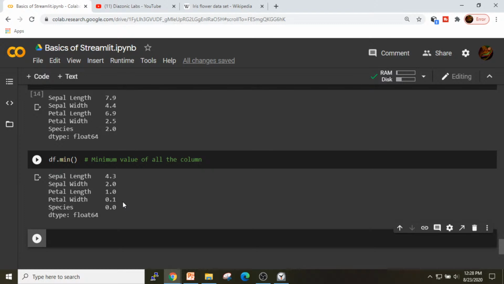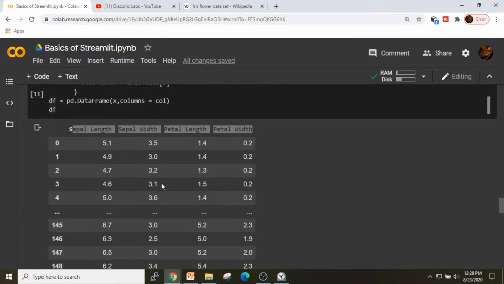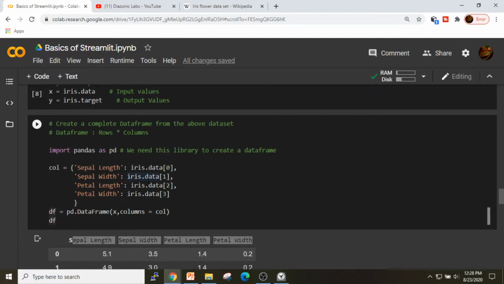Farhan, what are you getting? Syntax error? Please check the code, whatever you have written. I think you might have messed it up somewhere. Please check the code. Only then you will get it properly.